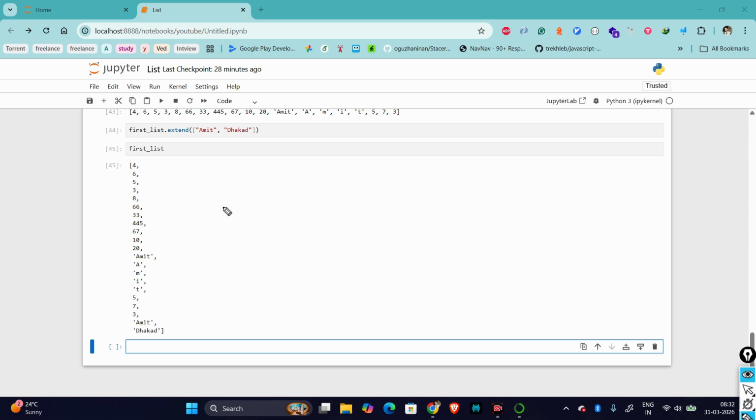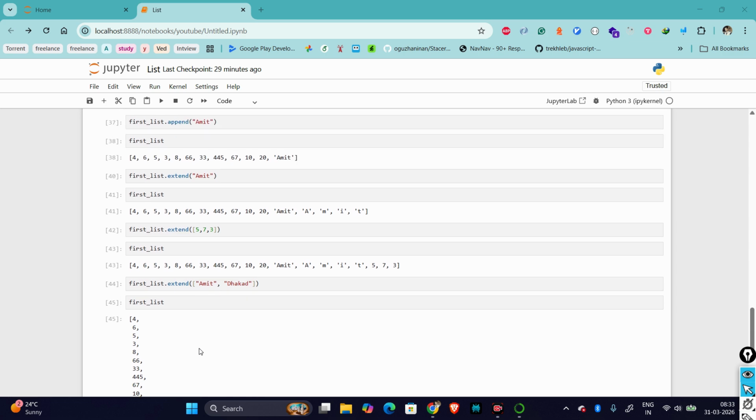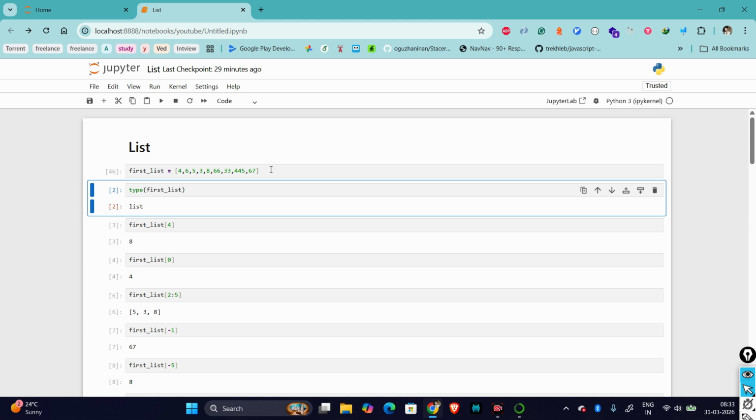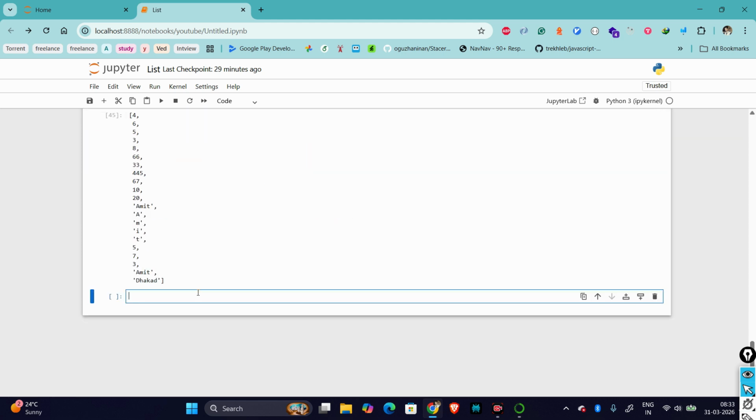Now we will see how we can insert any data at a particular index. Currently we are adding everything at the end. So wait, I will first clear this list and run again.